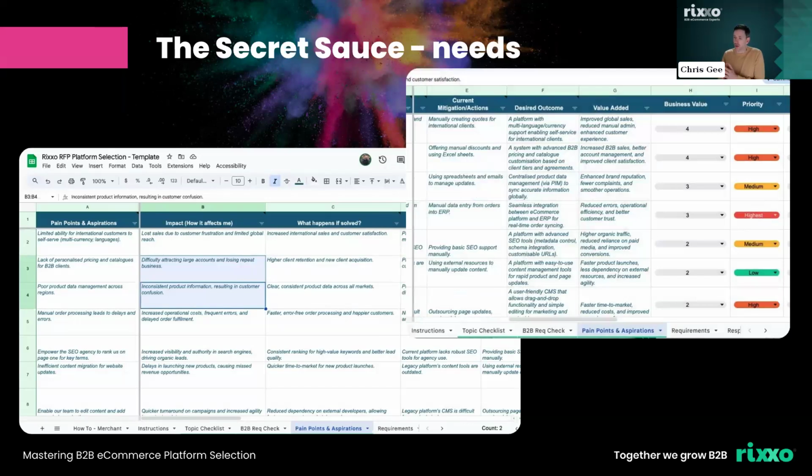We also want to know, what's your desired outcome? Not just what does it look like if it's solved and what benefits the business, but what would you like to happen? Because you've got strategic plays, there's politics, there's budgets, there's time, there's all sorts involved. So how would you like that to be remedied? It gives more context again.